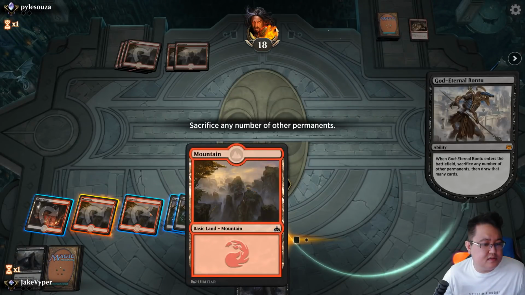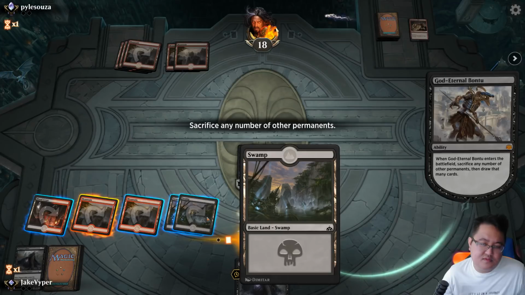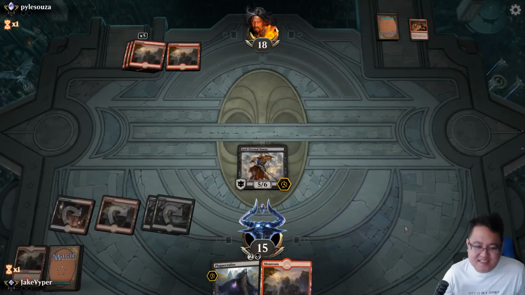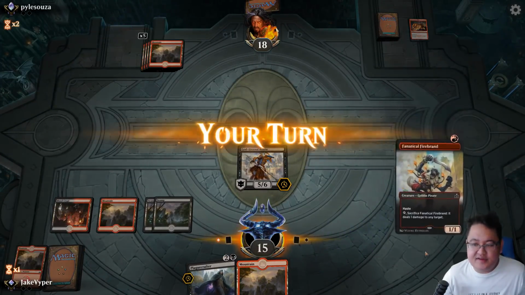But I'm afraid. Okay, I'll sacrifice 2 lands, sure. 1 land or 2 lands? Maybe just 1 land. I'll just sacrifice 1 land. Got another land. Yeah, maybe I should have sacrificed 2 lands. I'm being too conservative here.